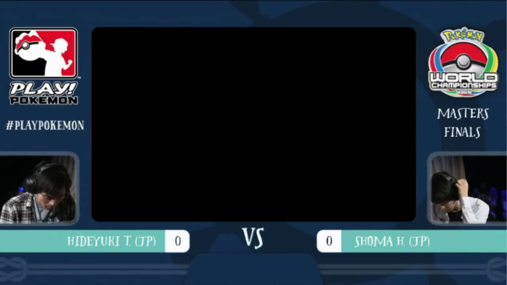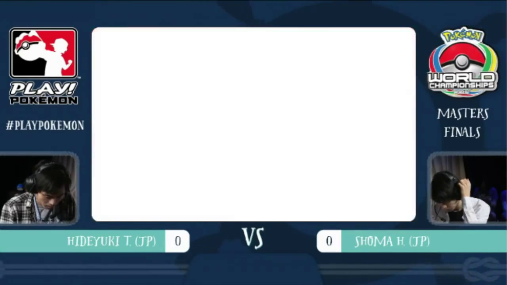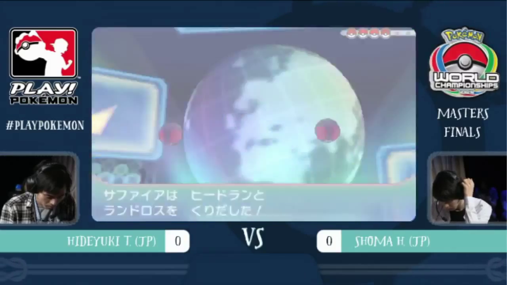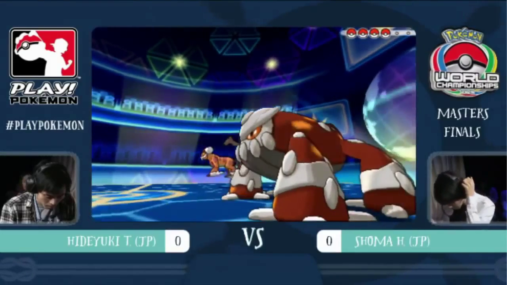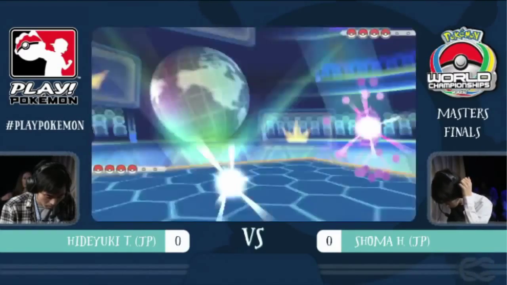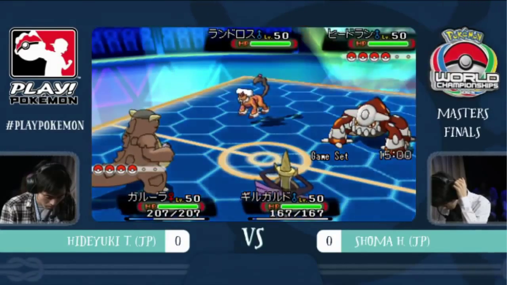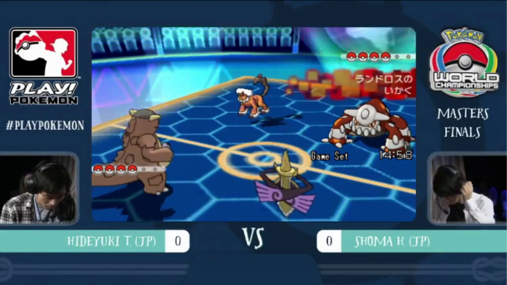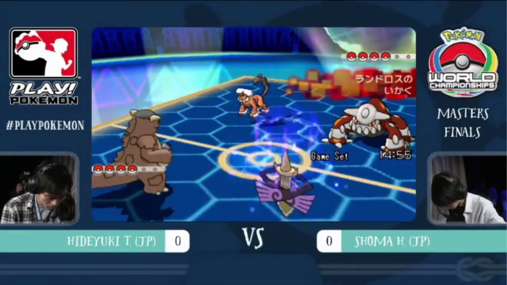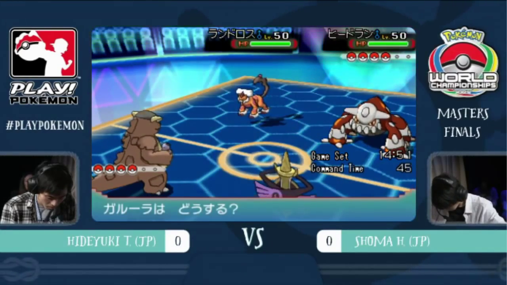They are locked in. The crowd is going wild as they are anticipating an epic match here between two incredible players. Now, as we see Shoma toss out his first two Pokemon, it's going to be a Landorus Heatran lead there for Shoma on the top, and Hideyuki bringing the Aegislash and the Kangaskhan, and the Intimidates are going to go ahead and get fired off here. Going to reduce the attack of Kangaskhan and Aegislash by one stage each.